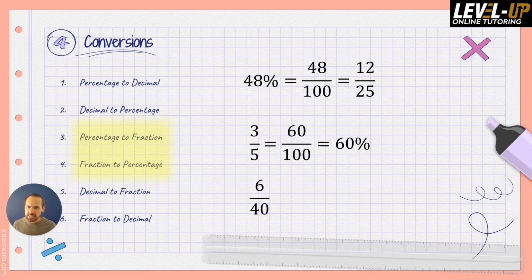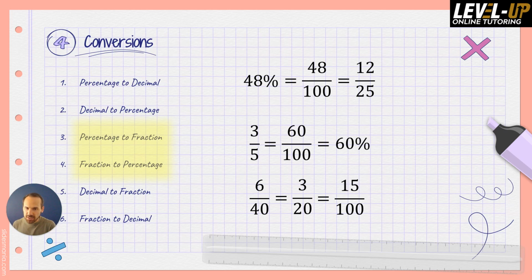But it's not so easy when you get 6 over 40 like this. Because what do you times 40 by to get to 100? It's not so straightforward. You might be able to see it's 1.5 or lots of 40. But if you can't do that, sometimes with these kinds of calculations, it's better to take a step back before taking a step forward. So here, if we simplify this to 3 out of 20, and then you can see 20, we can multiply that by 5 to get to 100. So we times the top by 5 as well and we get 15.